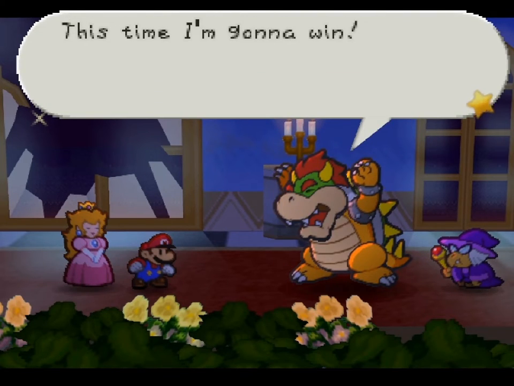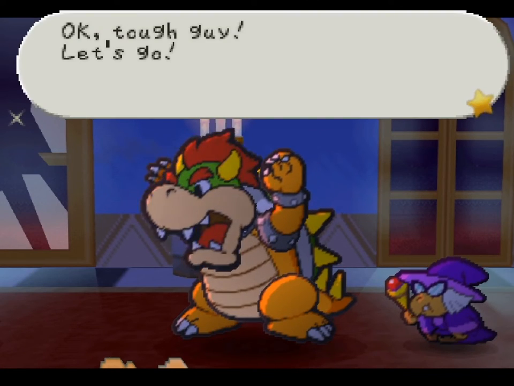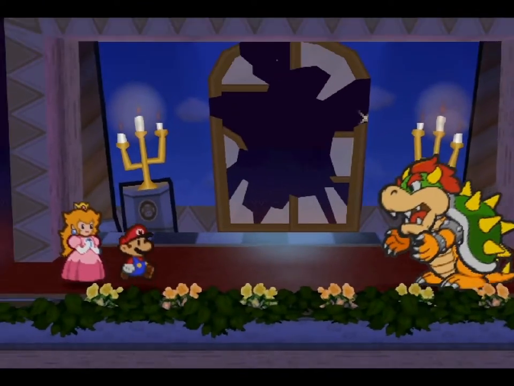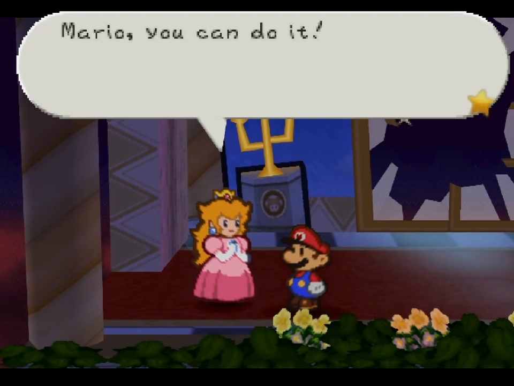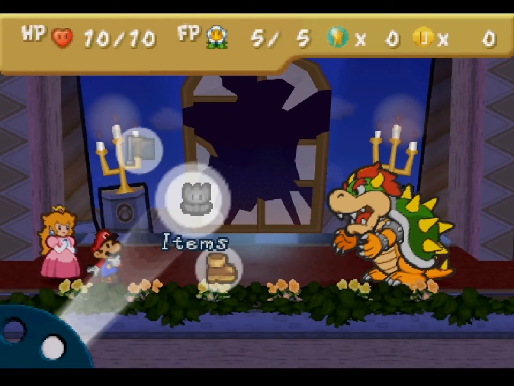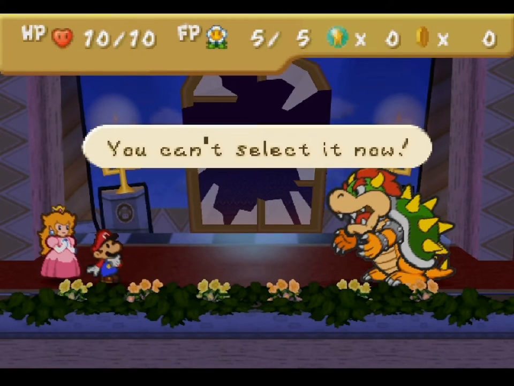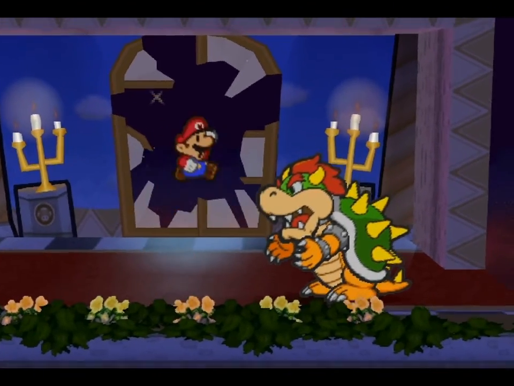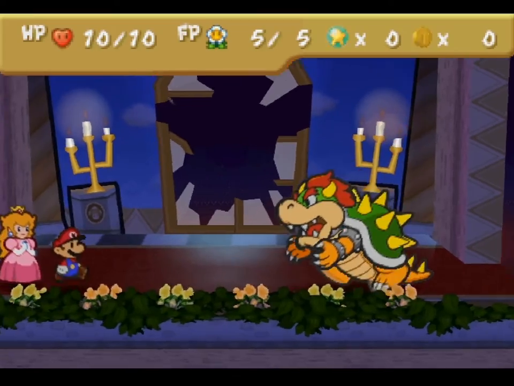Okay, this time is different. He's gonna win. Let's go. So, battle tutorial? Sounds like it. Alright, Princess Peach. Yeah, that's right, I just jumped in response. So, I got these strategies. I do not have any strategies. All I know is to jump. There you go, bopped on the noggin.